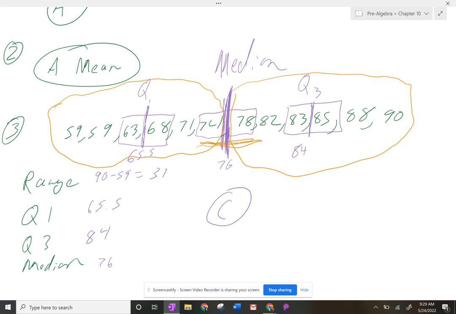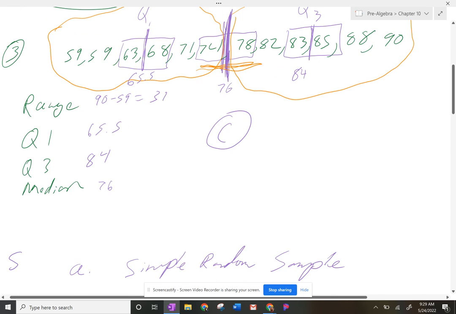Number 4, I told you guys to skip it. You can figure out the average of that. The mean of that is going to be 5.75. But the mean absolute deviation, we didn't do it. But if you just want to know, it would have been letter A. Mean absolute deviation would have been 1.5.